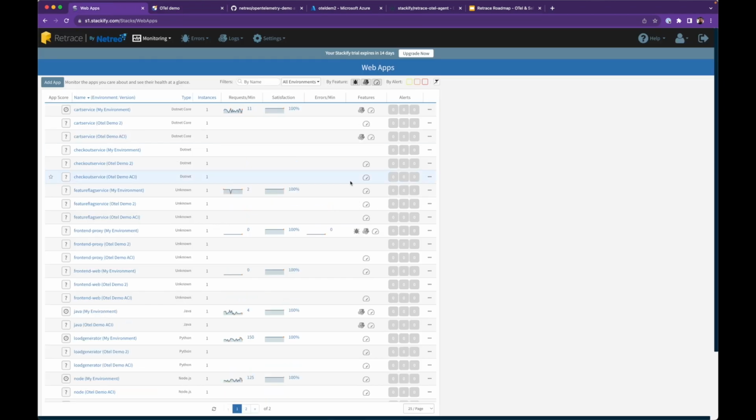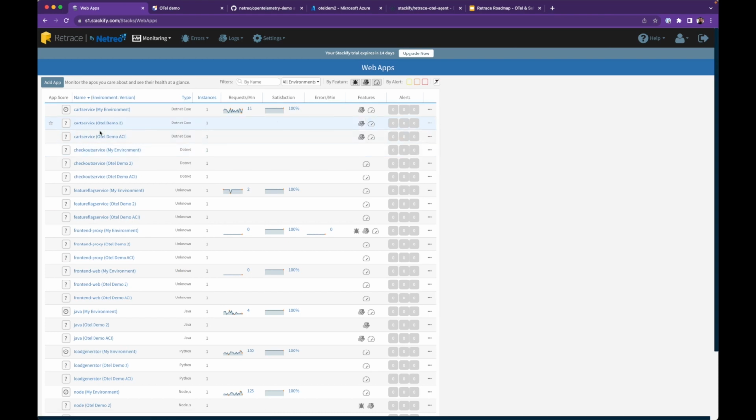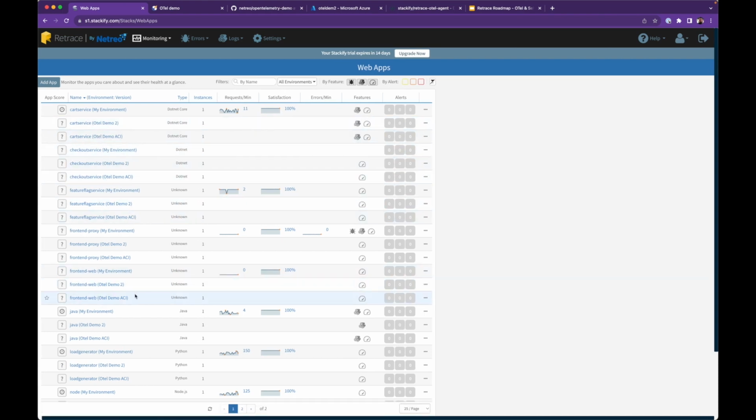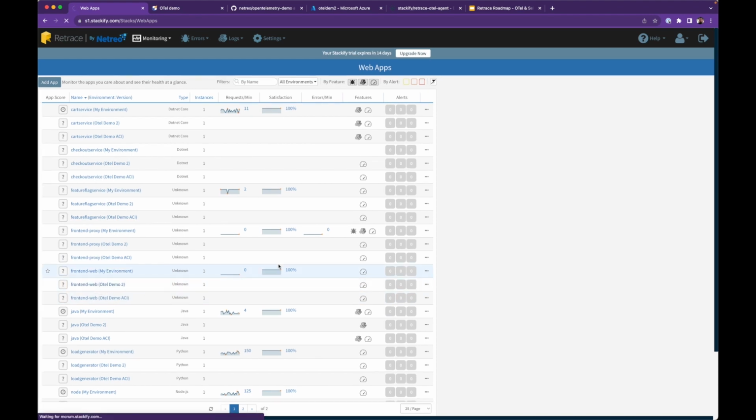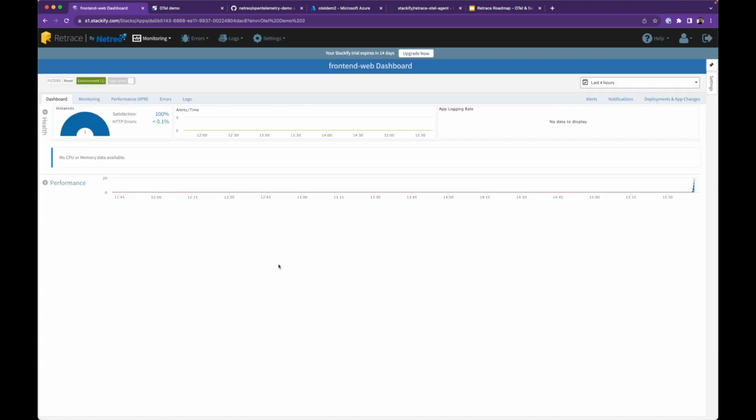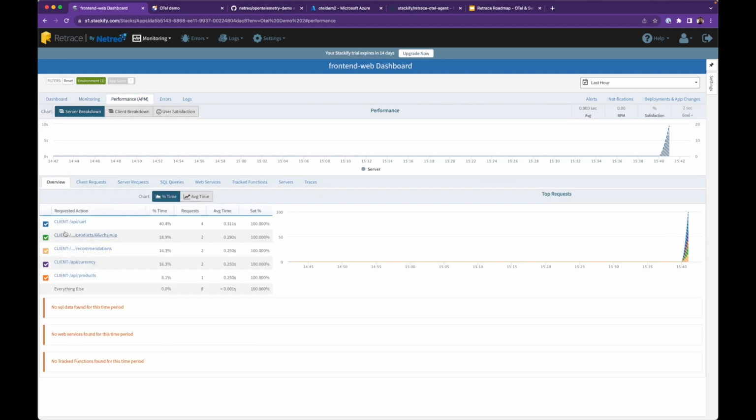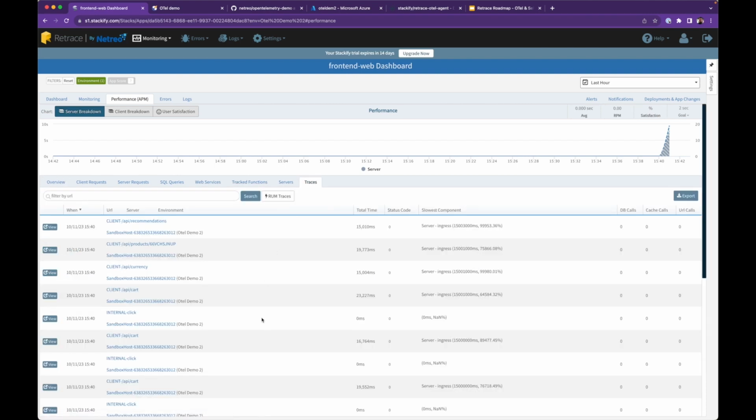Okay. Going back over to our web apps. Give it a little time here to see everything. And OTel Demo 2, we're going to go to our front end. Very start of it, you can see some action going on over here. Total request 19. Let's change ourselves to the last hour real quick and view what we see. So we have API cart, we have this specific product, we have recommendation, currency, products, etc. Everything else. Let's see some traces in here, right?